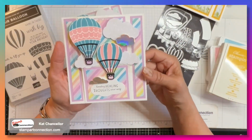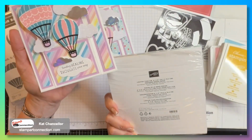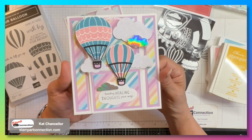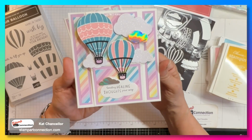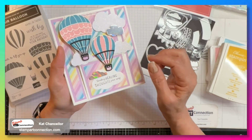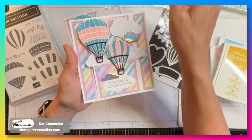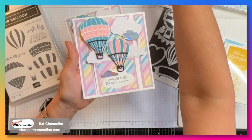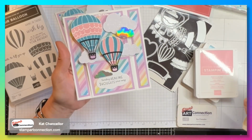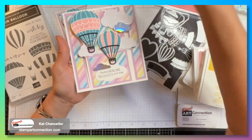Here's another card that I made. I'm using the DSP here from the Lighter Than Air. Again, this is retired, but if you took advantage of the products when they were available during the celebrations and the mini catalog, you can see that it really came out nicely. Here I used Balmy Blue, and I either used Pretty in Pink, or I also have Bubble Bath.